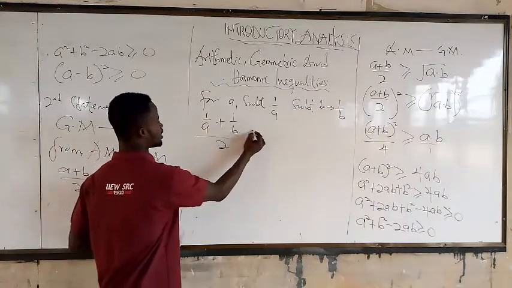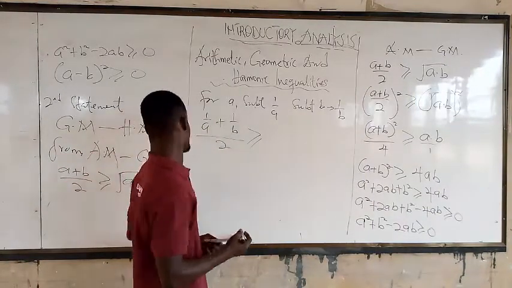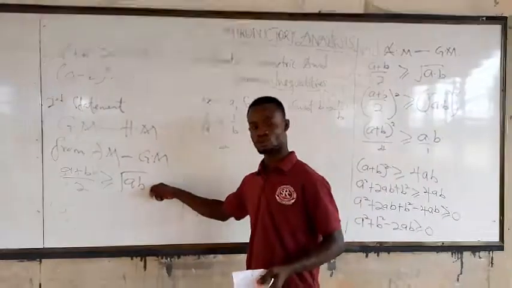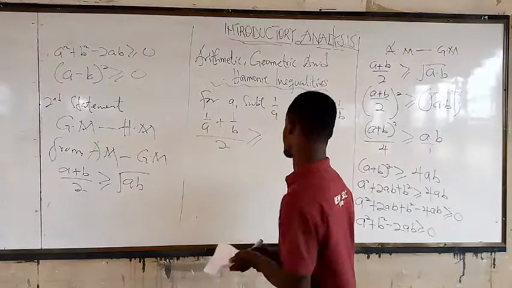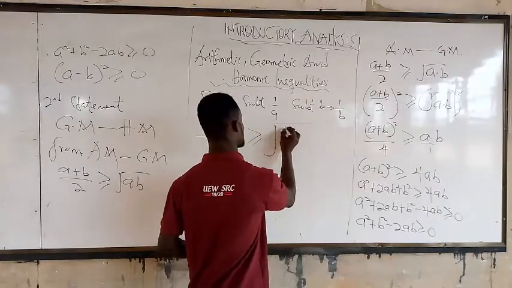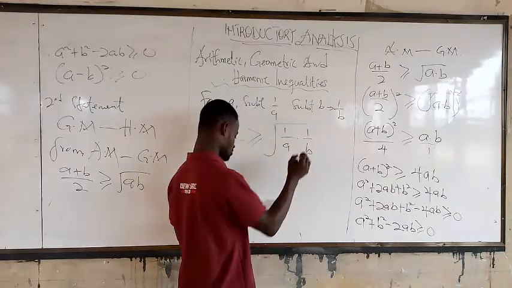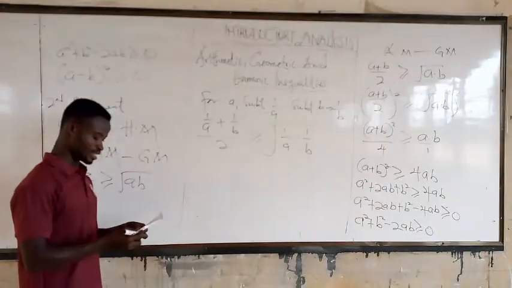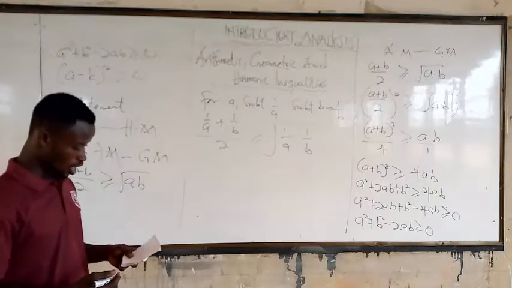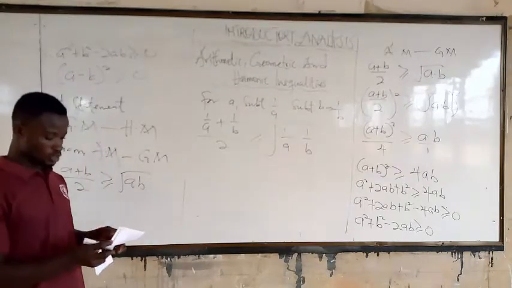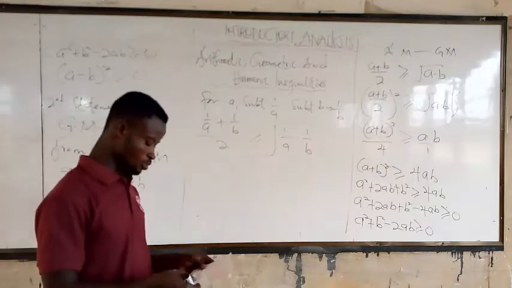And we are saying that that will be greater than or equal to. And in the same way too, we are going to also take the inverse of this. So here we are going to get 1 over a times 1 over b. So that is how we take the inverse. Alright, so having this, then we are going to apply our algebra here.